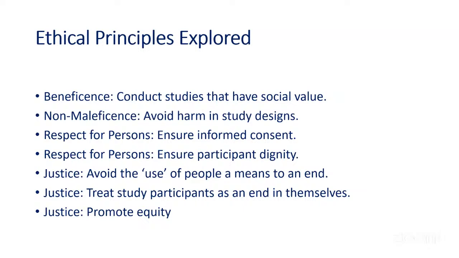So this is an example of an institution that treats study participants, which is their own community where they normally will recruit participants, as an end in themselves. And therefore, when we talk about justice, we talk about promoting equity. One of the ways we do this is by giving back to the society by the result we generate from the study. Once the result is generated, it is not about going to America and Japan and China to go and present your results. Present the results to the community themselves in a way that they can use it and improve their welfare. Dissemination of research results is an ethical requirement. It isn't an option. When you write your protocol, ideally you should put there how you plan to disseminate the research results.